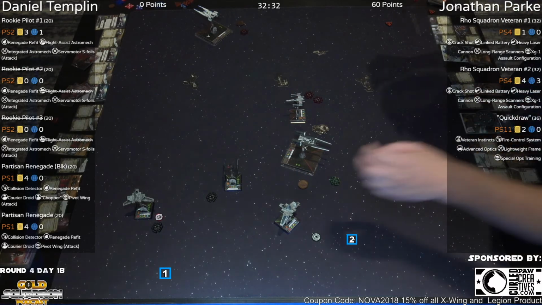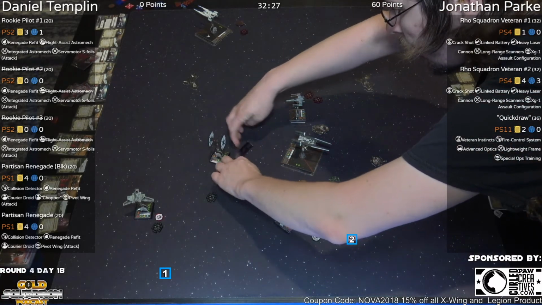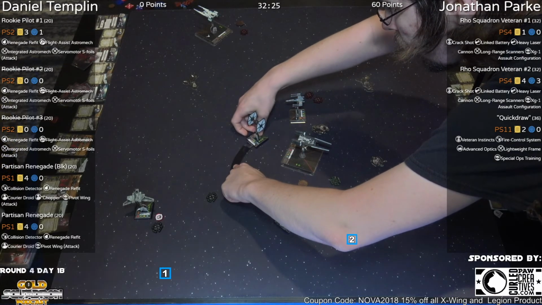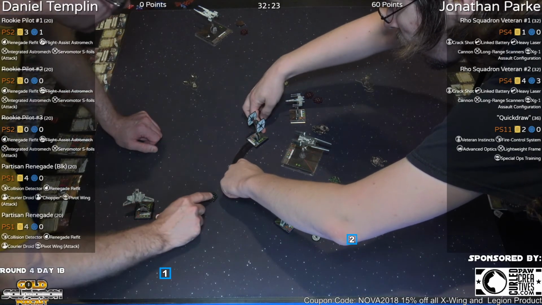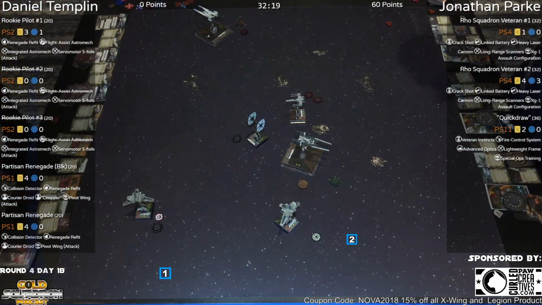Quick Draw is getting shot up, though. There's nowhere she can go. All right, range one. That makes sense. Yeah, just do as much as you can. Burn brightly. Yeah. Quick Draw believes she is a firework.